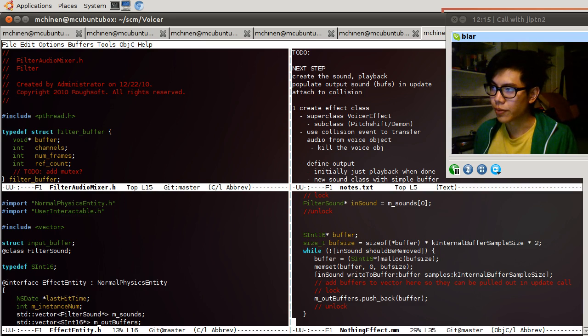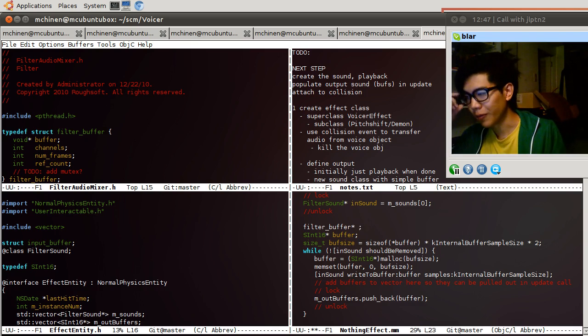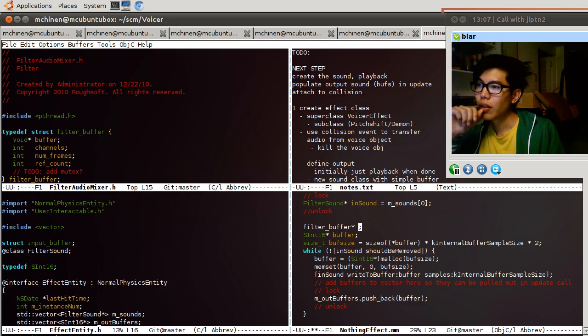Okay, so now we have this buffer. So all we have to do is, we did one malloc here, but we're gonna have to do another one, and we'll call that filter buffer. Yeah, what's very ambiguous about this is the audio buffer. The actual audio buffer is also called buffer. So maybe something like buffer segment or something might be a better name. Even audio buffer. No, I'm okay with this.